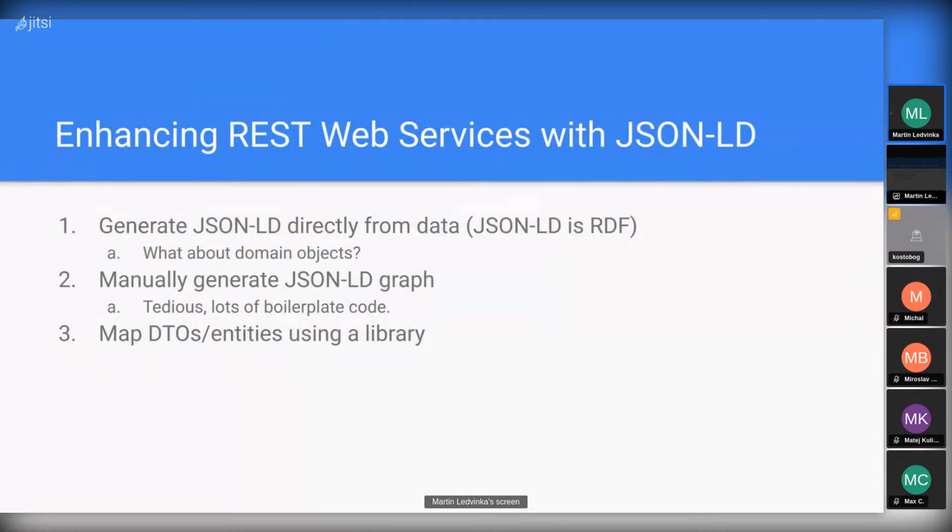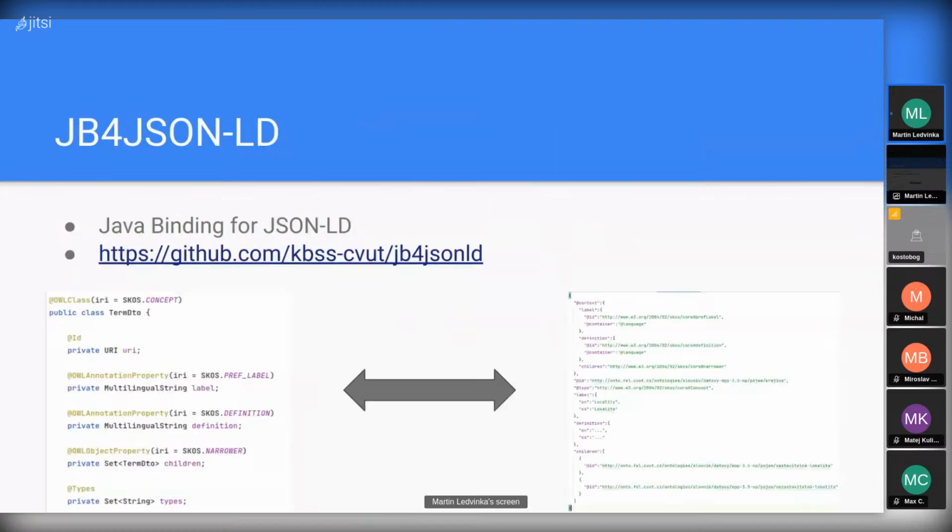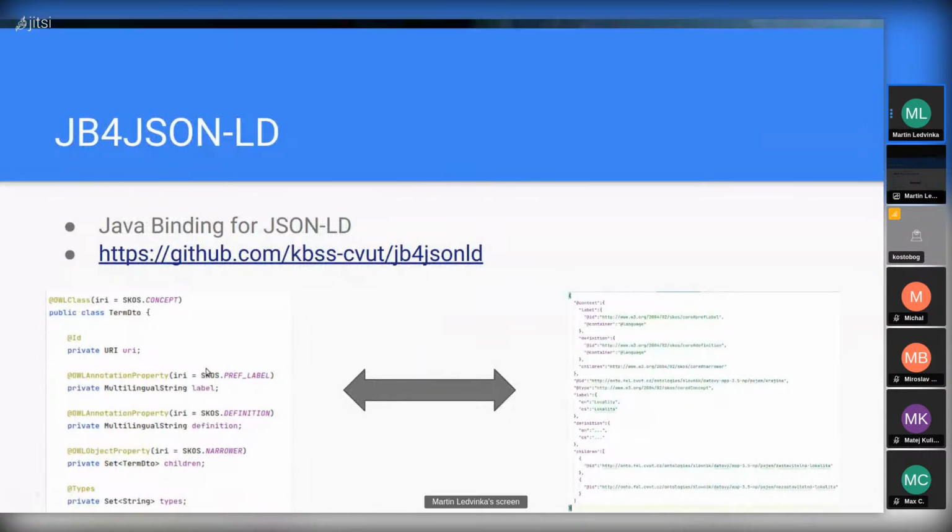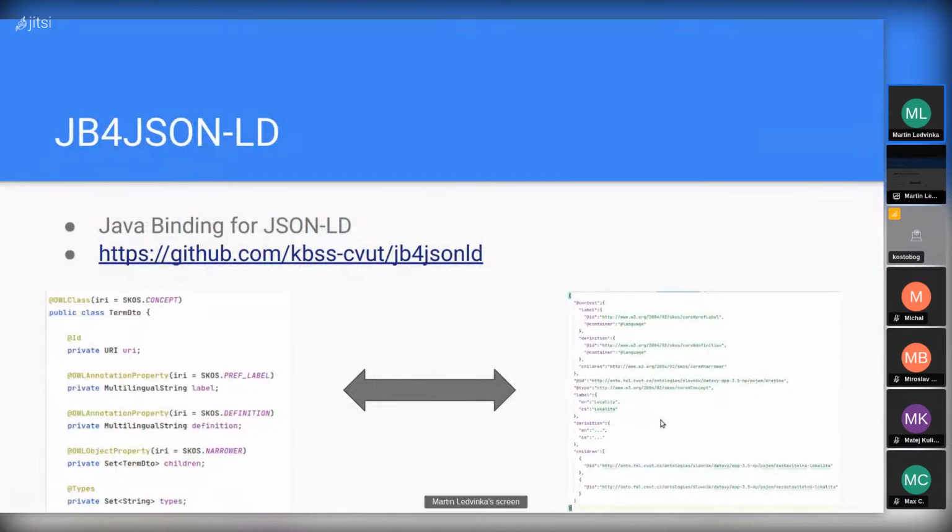So what's probably more efficient and effective is to use a library which contains this boilerplate code for you, and just maps the entities or DTOs to JSON-LD and back. One such library, what a surprise, is JB4JSON-LD, or Java Binding for JSON-LD, which basically allows you to have a regular POJO with some annotations, and the library will produce the JSON-LD and also allow you to do it the other way around.